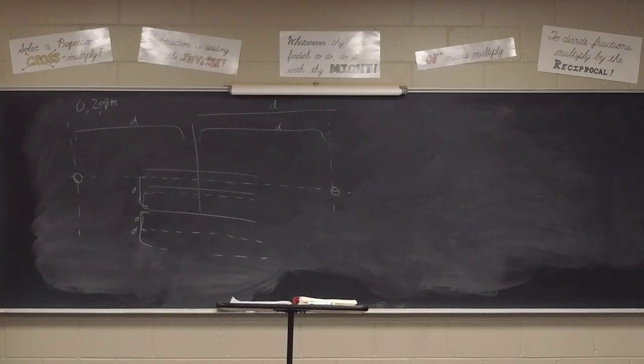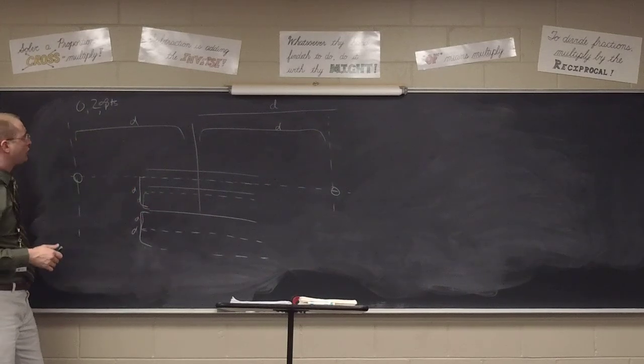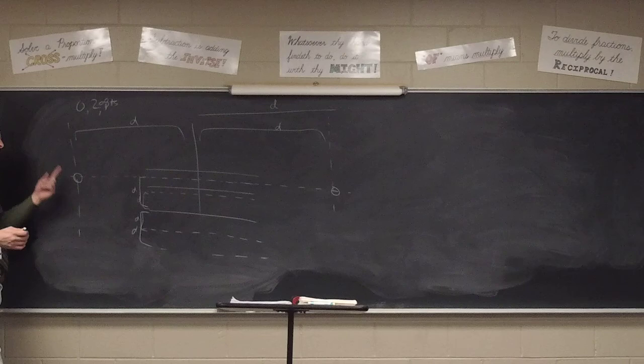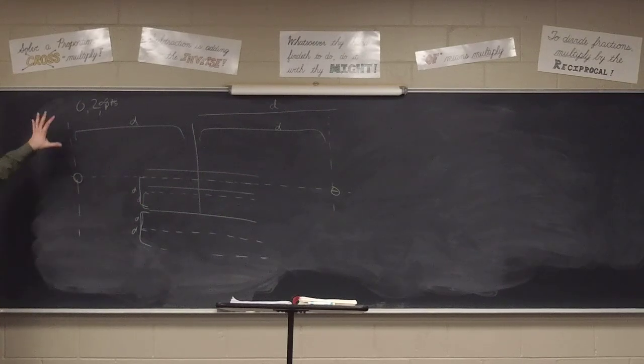Could we get 1? No, because if one line intersects this one, then the other line has to as well. Could we ever get 3? No, because one line can only cross one line at one point unless it coincides. So you're only going to get 1 from this one, 1 from that. We can't get more. So, yep, 0, 2, and infinite would be our answers.